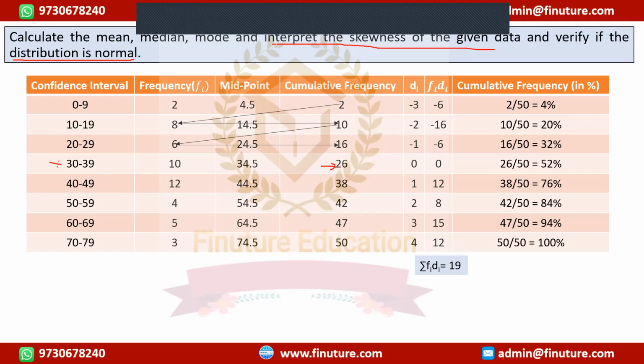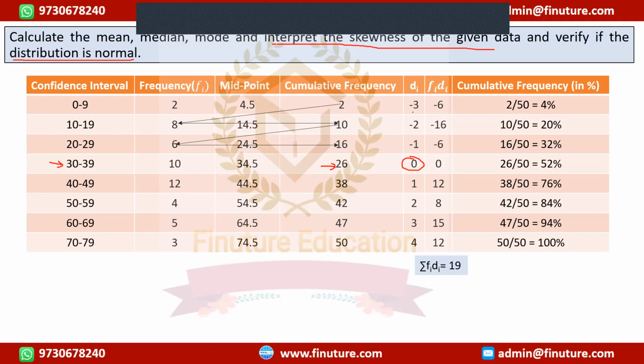So this is something which would be tagged as 0, and below this class interval, the deviation would be -1, -2, -3. You can think of one standard deviation, two standard deviations, but it's not standard deviation. For the sake of understanding, you can just say this is a deviation, -1, -2, -3. For these intervals, it's 1, 2, 3, 4, and likewise. And this is just a calculation, fidi, that is frequency into deviation. So this is your frequency.